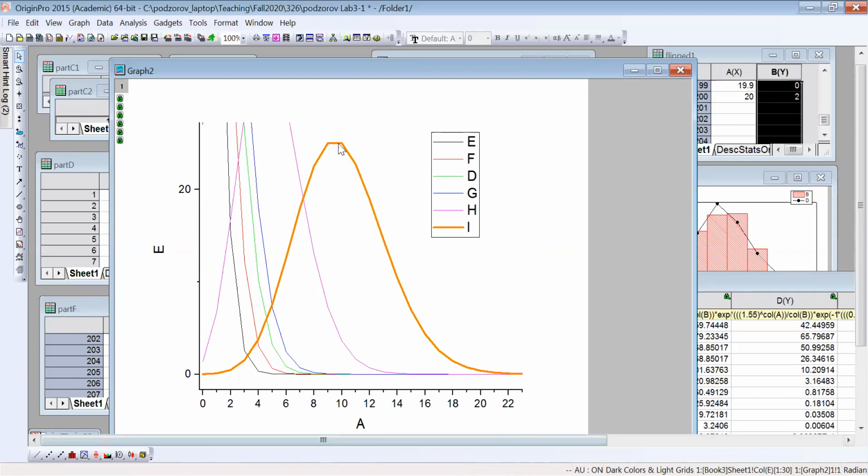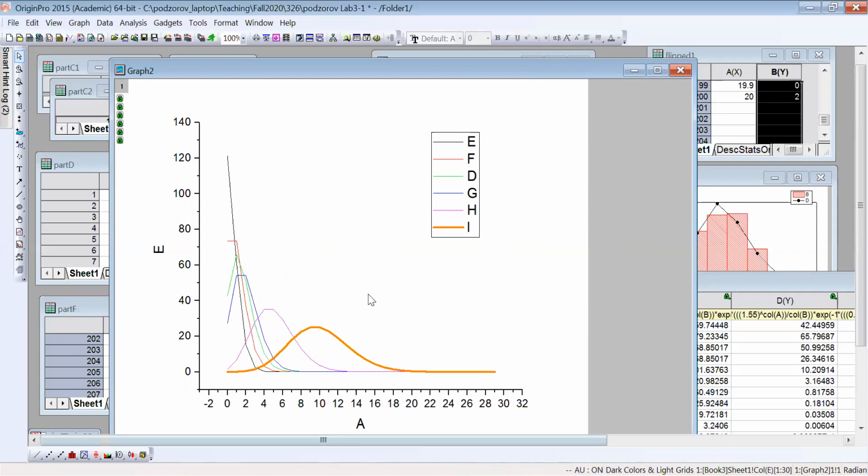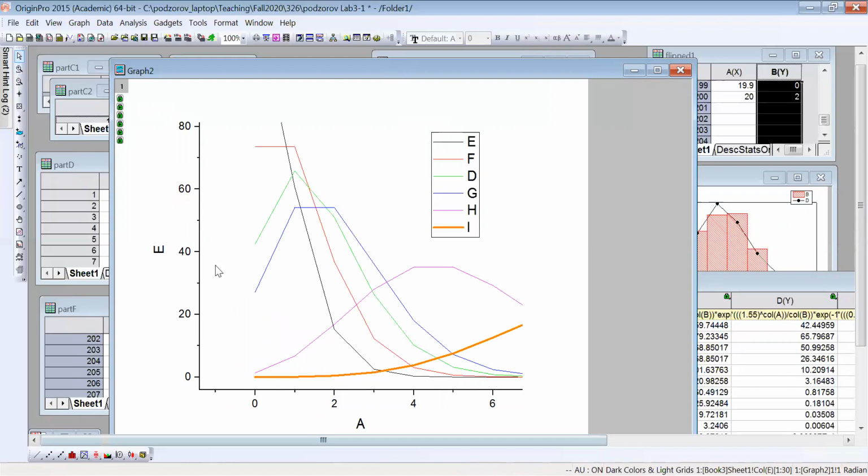That's because it corresponds to a pretty high mean value, 10 in this case, right? Okay, so let's rescale. Graph, rescale to show all. And you can see that for really small mean value mu, it does resemble more of a Poisson distribution. So we can magnify this where you can see this. So these are more Poisson.